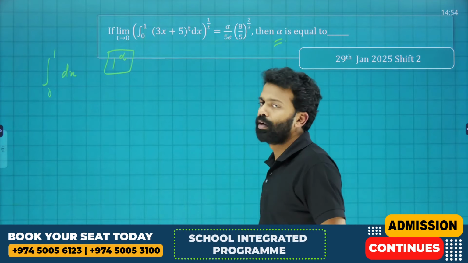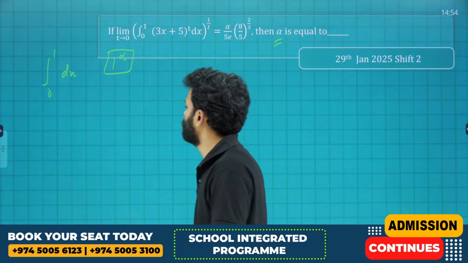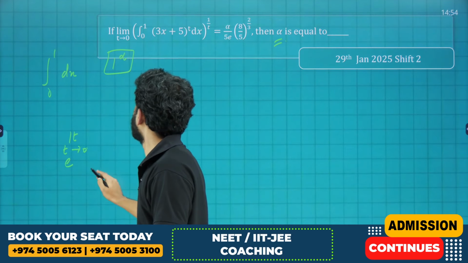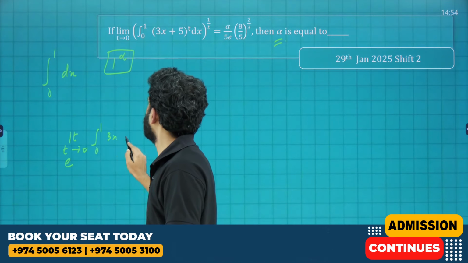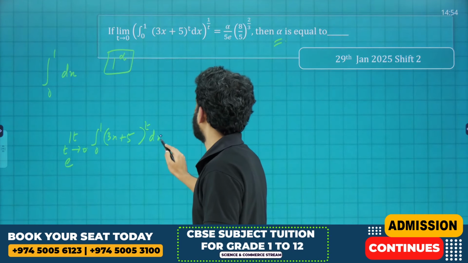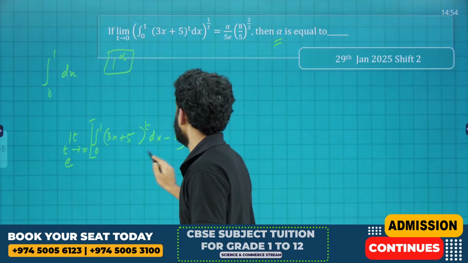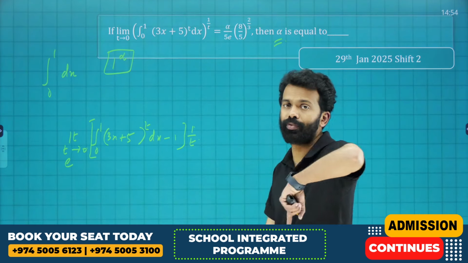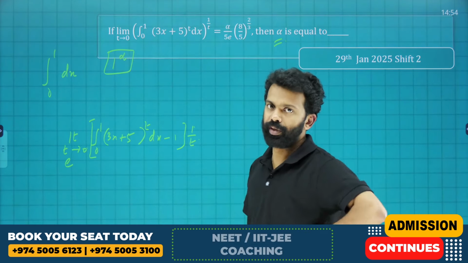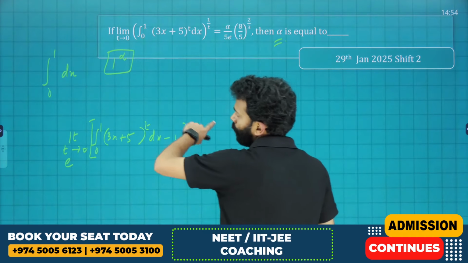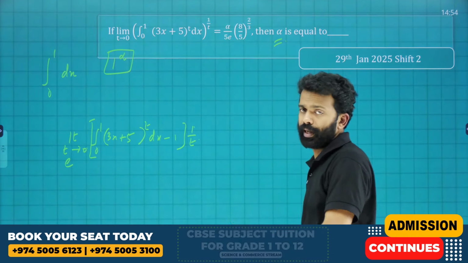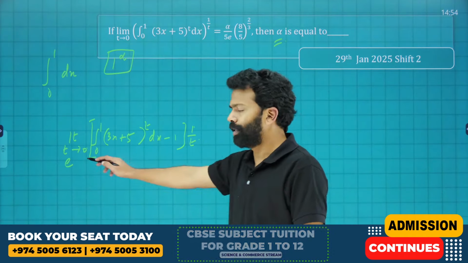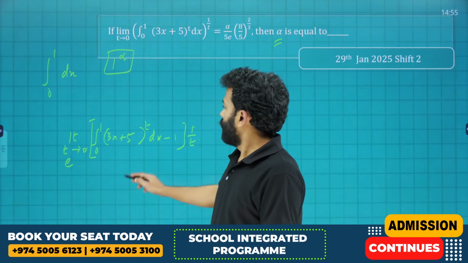So, how will you formulate this limit? The standard formula is like this. It will be e raised to limit t tends to 0 of (integral 0 to 1 of (3x plus 5) raised to t dx, minus 1) into 1 by t. That is, if it is f of x raised to g of x, it will be e raised to (f of x minus 1) into g of x. So what I'm going to do is formulate the entire power separately, and after getting the final result of that, I'm going to put it on top of e. I'm not going to write e again and again. Before that, we can simplify this one.